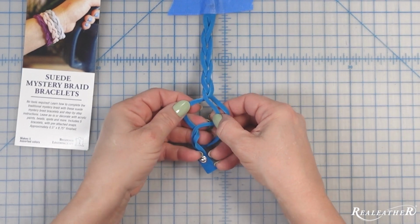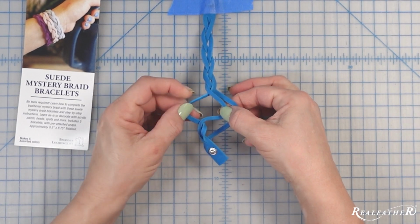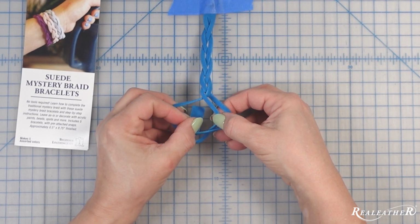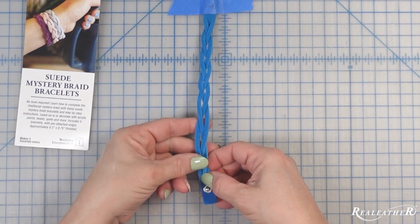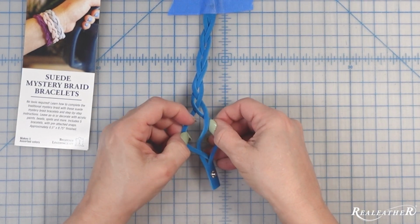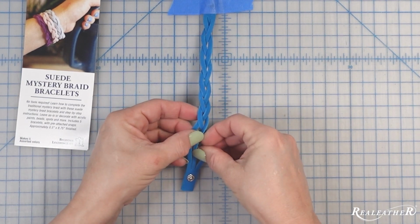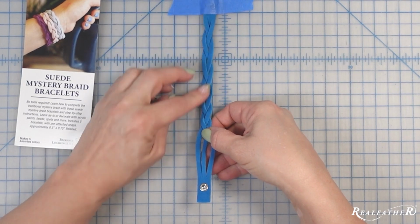Then you notice I'm making a hole there. Move my fingers out of the way, making a hole there, and we're going to put the tail of the bracelet between the first and second straps, which will clean up that twist and give us more braids to straighten out. So we're going to go ahead and we're going to straighten these up. Just like that. Now, I have these look nice and even.